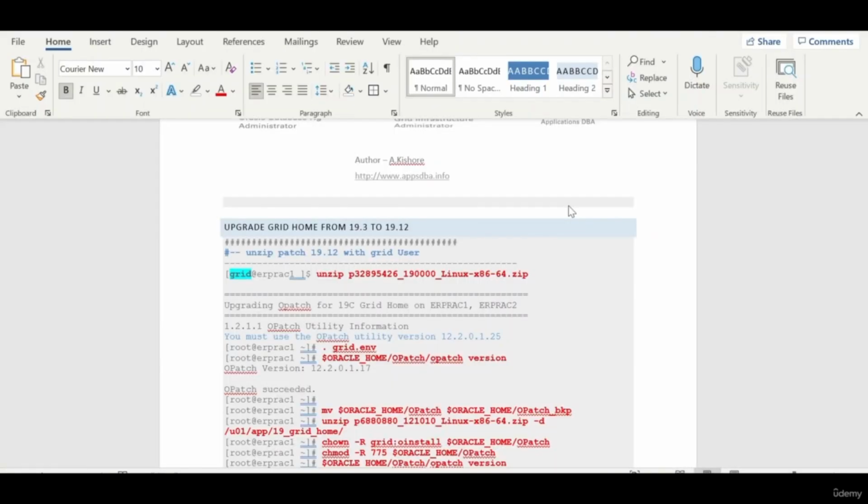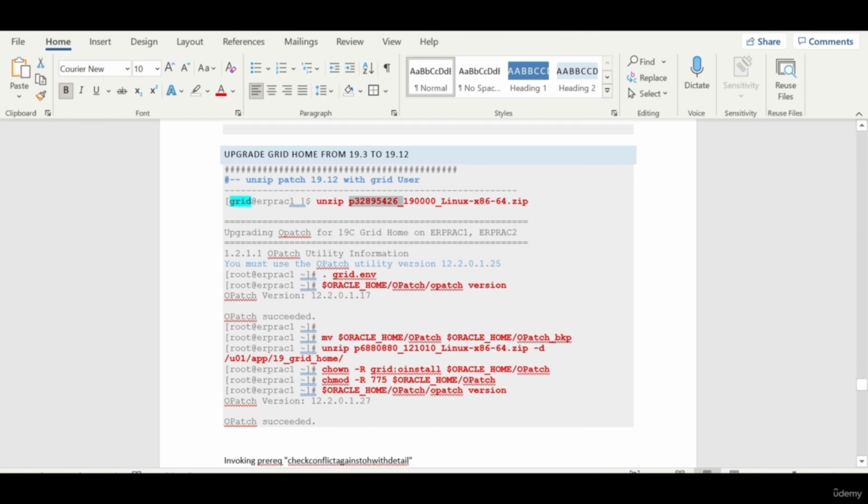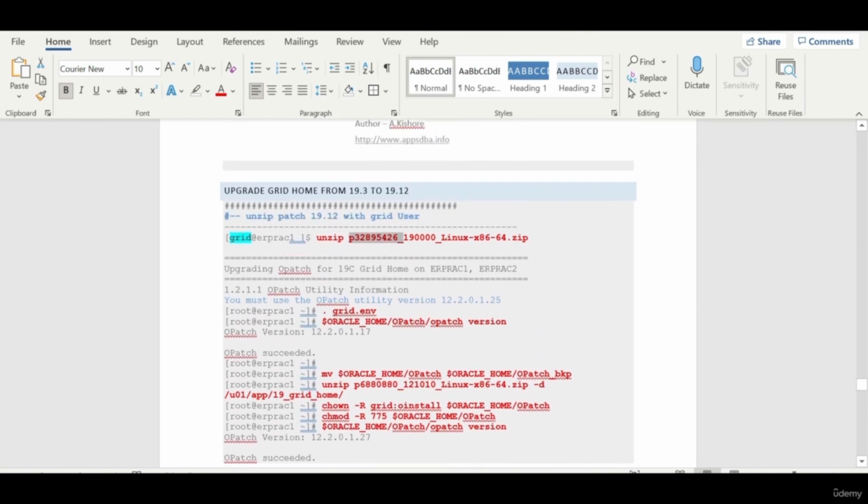Hi everyone. In the previous session we installed the Oracle grid on the 2 nodes. In this session we are going to upgrade our grid home from 19.3 to 19.12. We have only one patch which needs to be applied. First we need to update the OPatch version to the latest one, and then apply the patches.